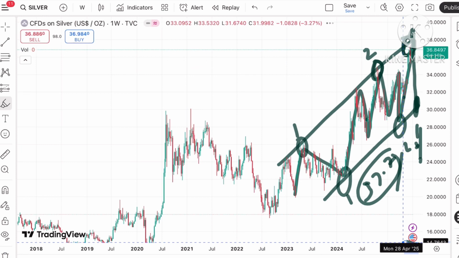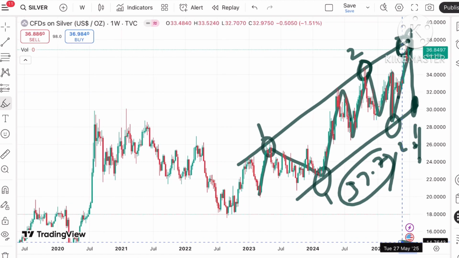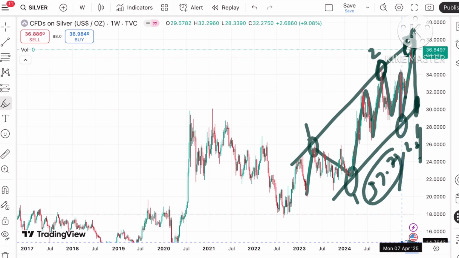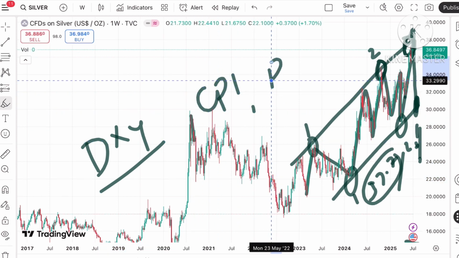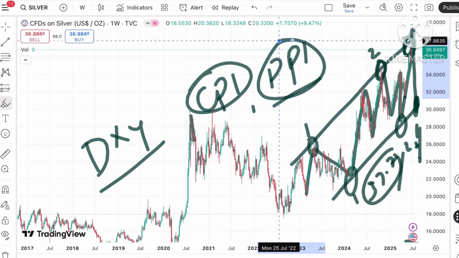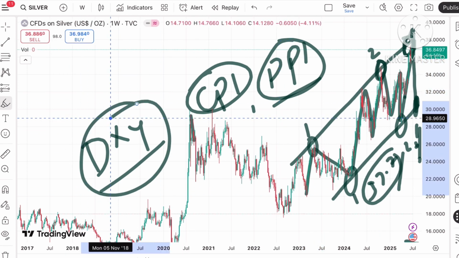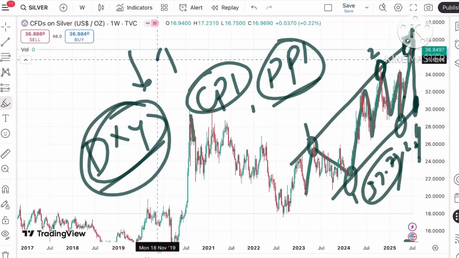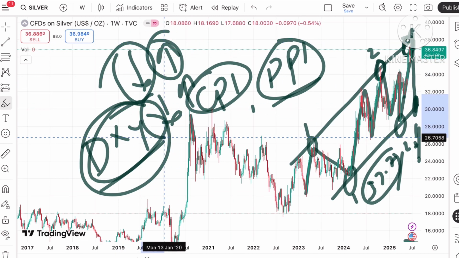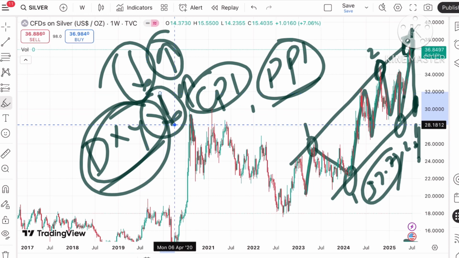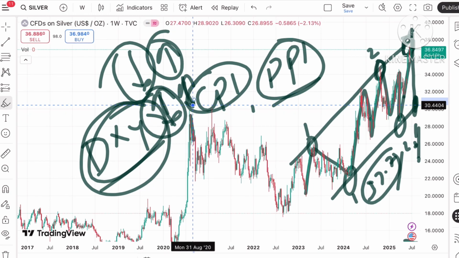Okay, so you have to understand there is a trend of silver on the upside, as well as what we have seen in gold. Okay, and the price of silver is decided by the dollar index, CPI data, PPI data. These are the factors that create volatility in the market, and there is an effect on the price of silver due to this. Okay, so the dollar index plays an important role, which is inversely related to silver. So when it moves down, we see the silver price comes up, and when it goes high, we have seen the price of silver goes down.